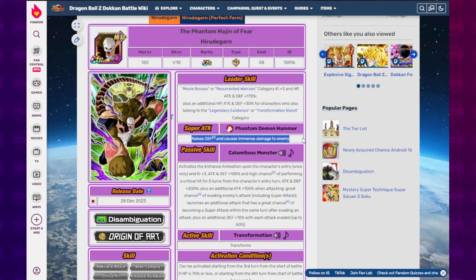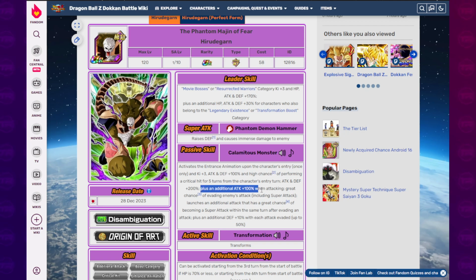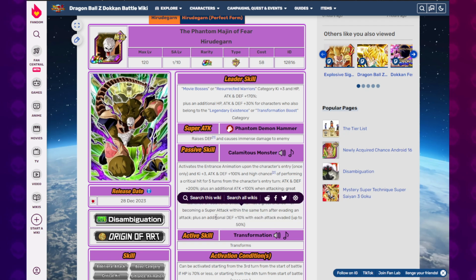Raises defense permanently, causes immense damage to the enemy. Activates entrance animation upon the character's entry turn once only, and key +3 attack and defense +100, and high chance to perform a crit for 5 turns from the character's entry turn. Attack and defense +200%, plus an additional attack +100% when attacking. Great chance to dodge. Launches an additional attack that has a great chance of becoming a super within the same turn after dodging an attack. Plus an additional defense +10% with each attack evaded up to 50. So a dodgerific unit. Okay, cool.